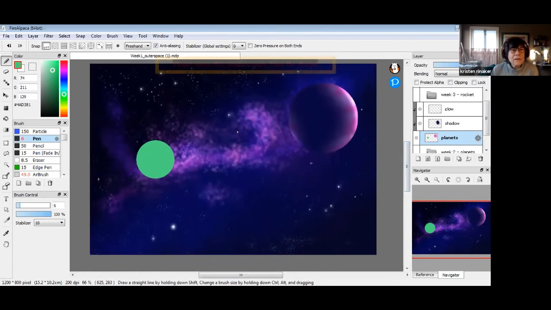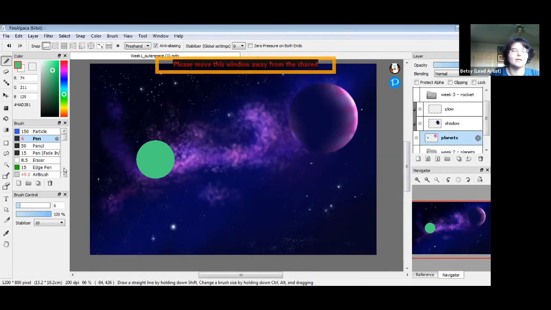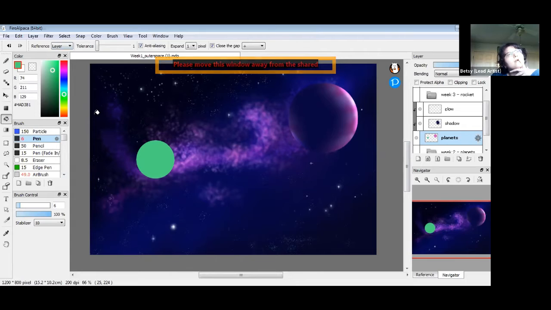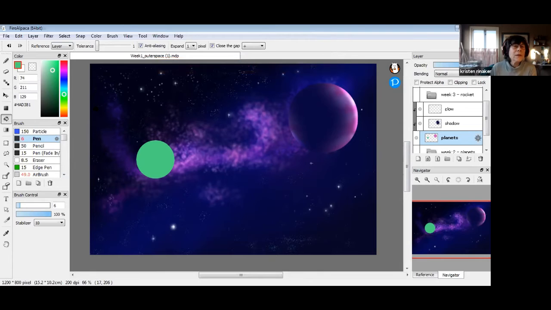So this planet, for me, it came out with a ring around it. How'd you do that, Kristin? A lighter color? Yes. I changed colors before I filled it, but the fill didn't completely fill it. Is your paint bucket on Layer now? Because we changed it to layer. But if you change your color after you drew the outline, it will have a different colored outline. You'd have to pick the paint bucket. All right, I'll just leave it there.